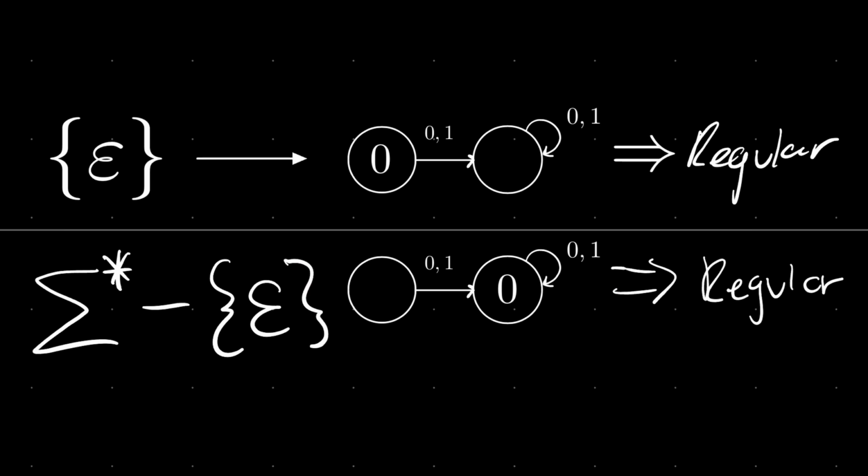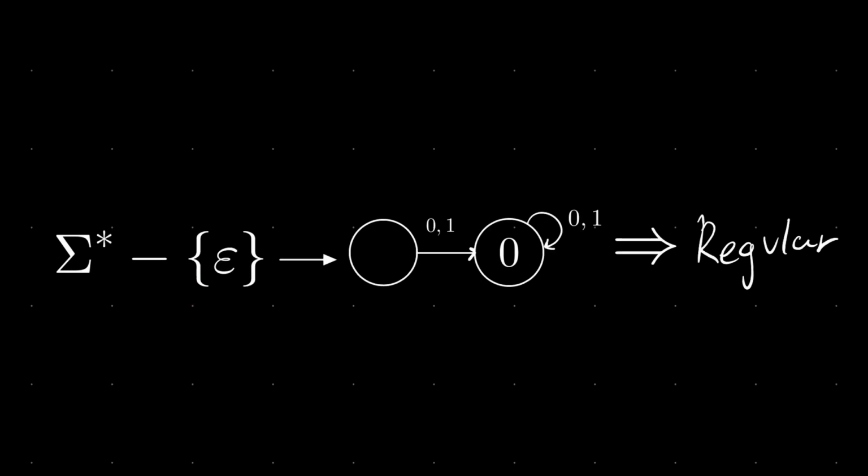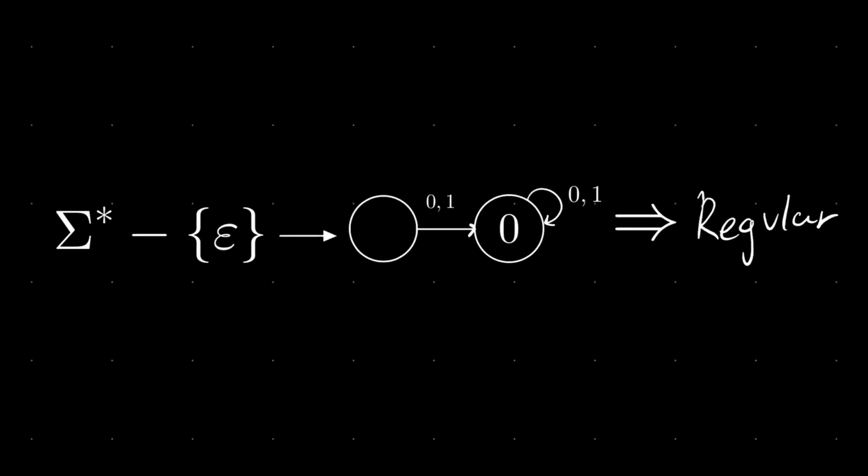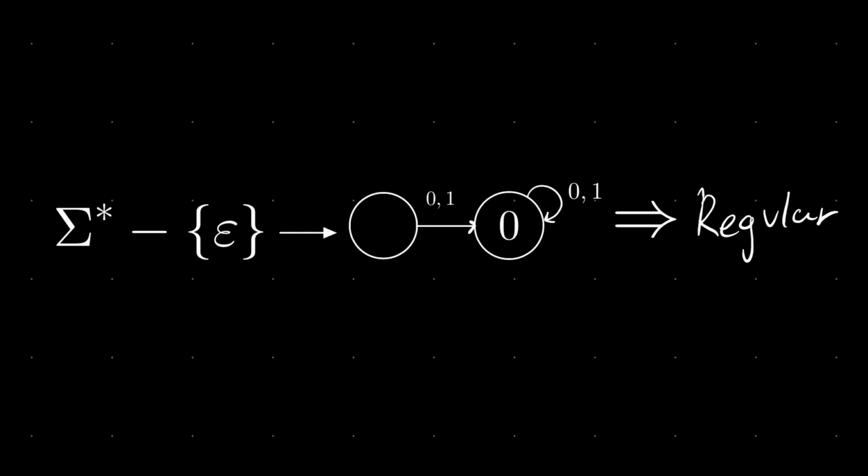And this is saying that any string will be accepted except the empty string. That's shown by the subtraction here. Yeah, my writing for the other one is a bit rough. This bit's not neat, but that's pretty much what it would look like. We've got the empty string being subtracted from sigma asterisk to produce this DFA, therefore making it regular.